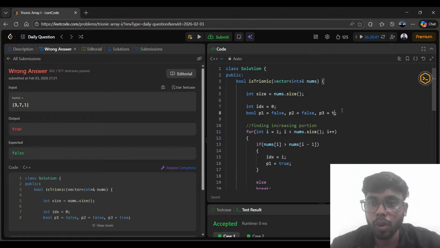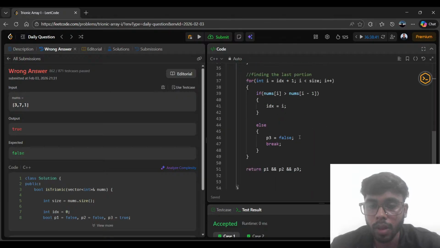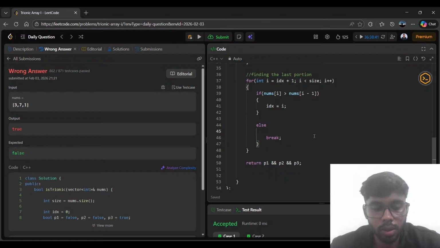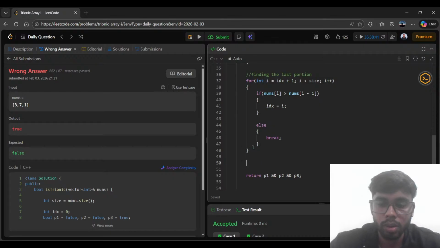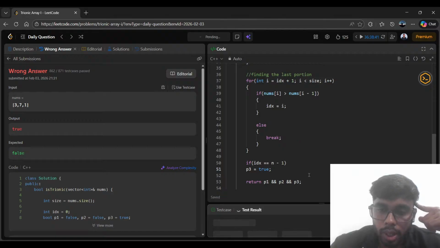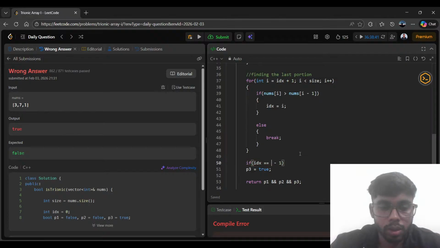To make it false, I should, if idx equals n minus 1, then only P3 will be true. Then I think it should work. Sorry, it's size minus 1.